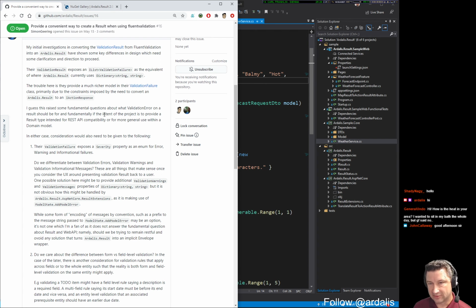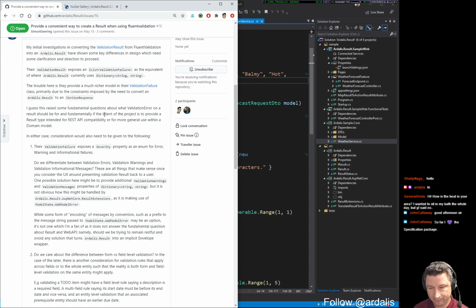So my hope on the stream today is to just kind of do a spike and play around with Fluent Validation with some made up, oh yeah? The specification package? Awesome. Glad you like it. So anyway, today I just want to play around with Fluent Validation with Result in here and just create some additional samples. I could create a whole separate sample project, but for now I think we'll just add it to this one and see how that goes.